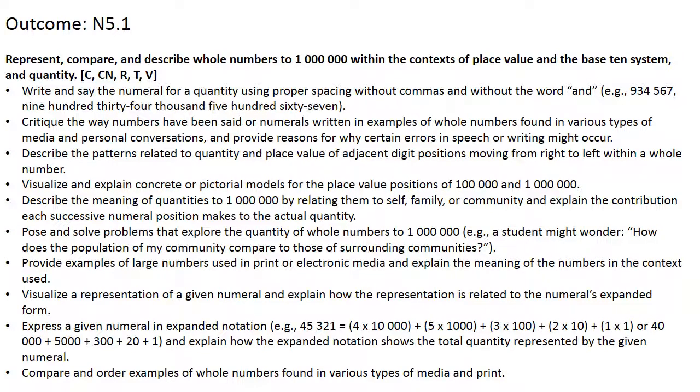Hi there, this is N5.1: represent, compare, and describe whole numbers to 1 million within the context of place value and the base 10 system and quantity. So what we're looking at here is not really big numbers. We're just going to 1 million, that's what the digit there means. And this whole outcome is all about place value.